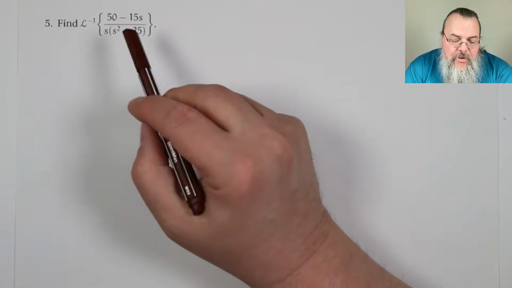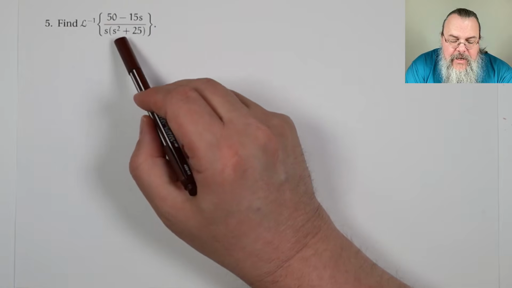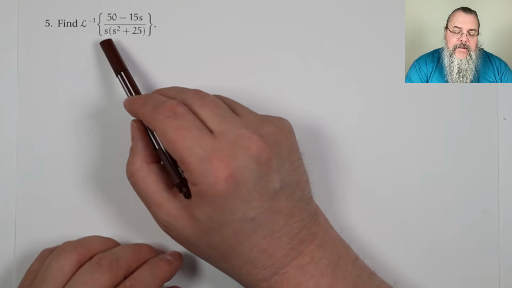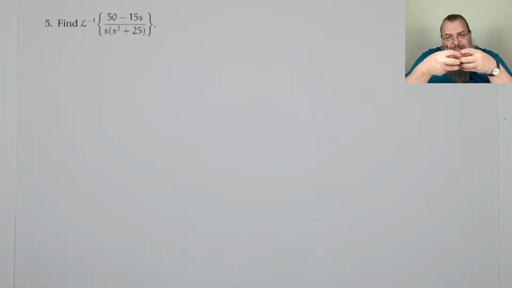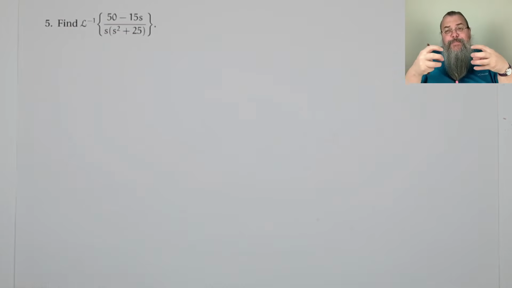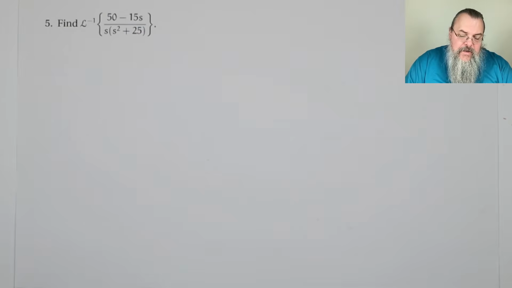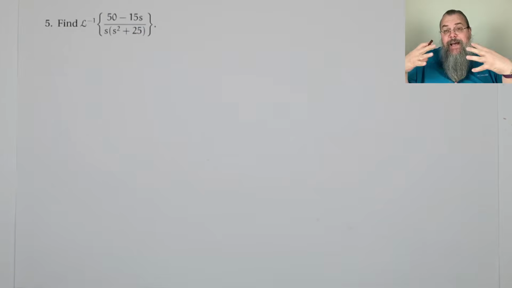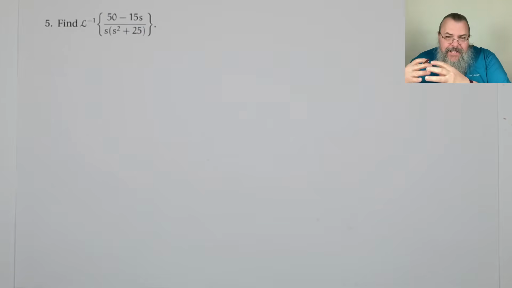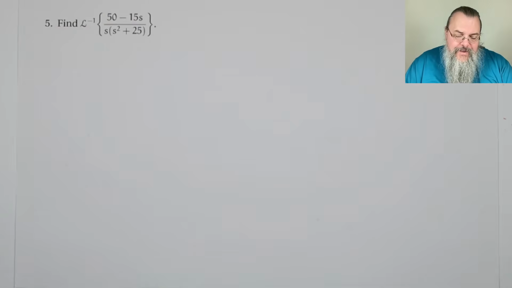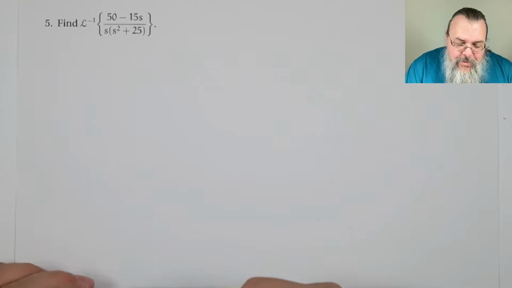But if you look at our formula sheet, it's not very good at handling things where there's a product going on downstairs. So we would like to say, let's pull things apart so that life is good. Most of our work is going to be algebra, and then there'll be a little bit of work on the end where we say, okay, now let's apply our formulas. Let's look at our table.